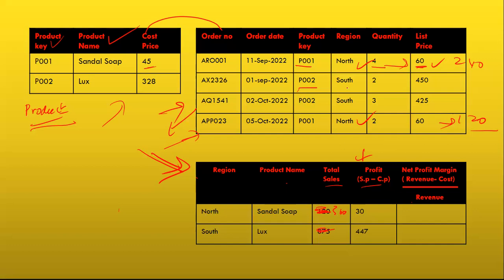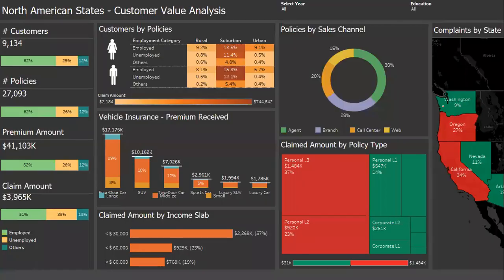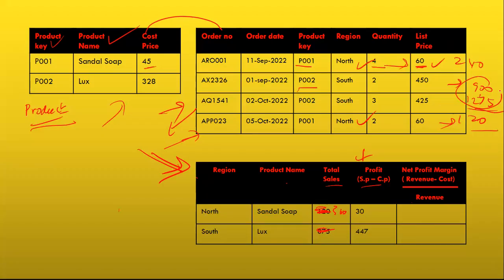The next one is the south region. How much sales did we make? This is your 900, and this is your 1275. So when you add these two, what will you get? 1275 plus 900.